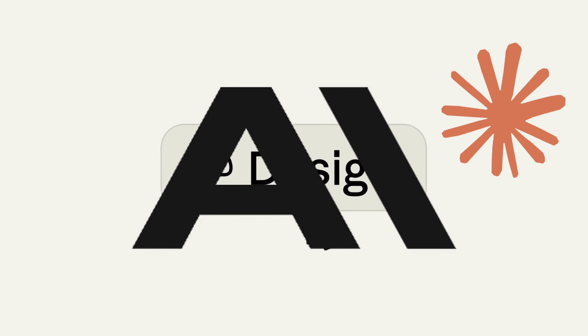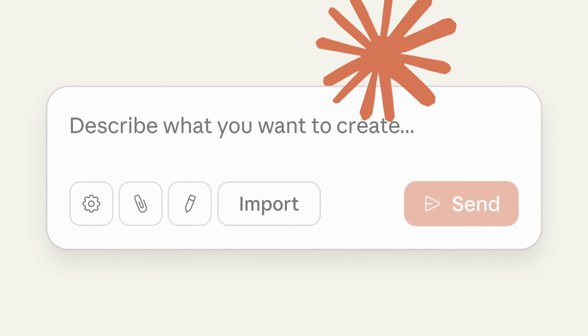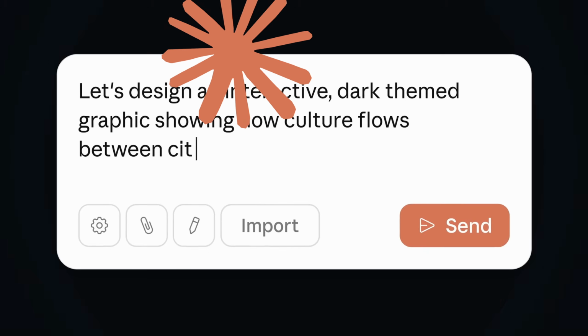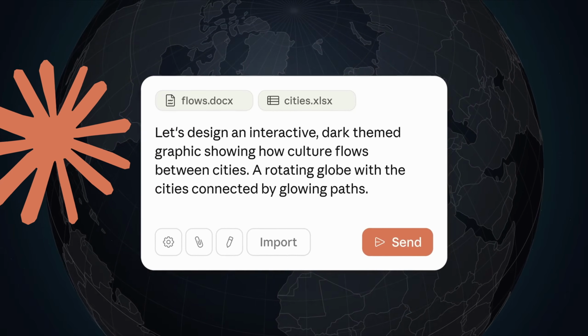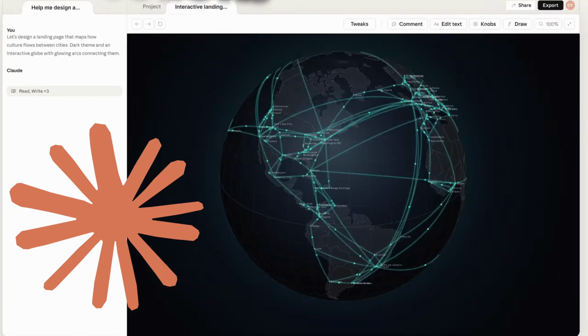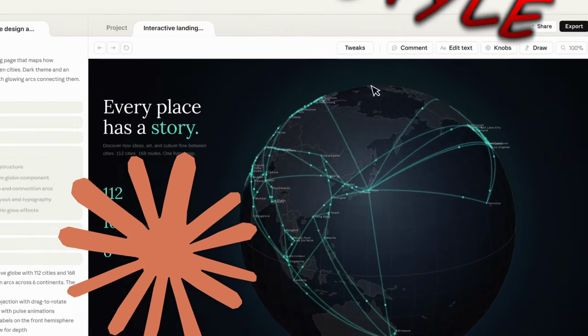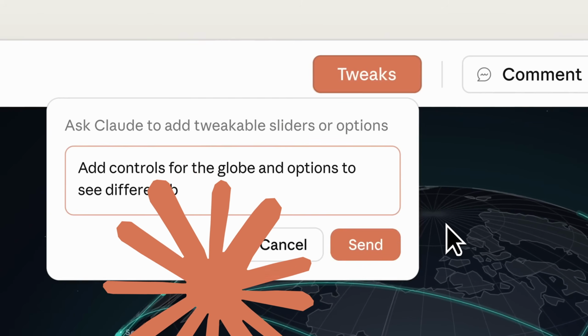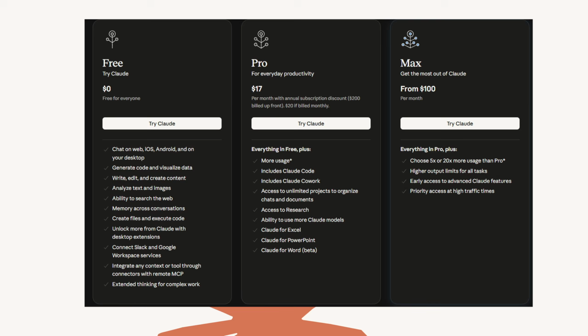Not too long ago, Anthropic launched Claude Design, an AI app interface that allows you to create designs using the latest Claude models. Unlike using a standard AI agent for this, it allows you to quickly tweak any aspect of your design, from colors and text to style, without touching the code, simply by using comments and tweaks.